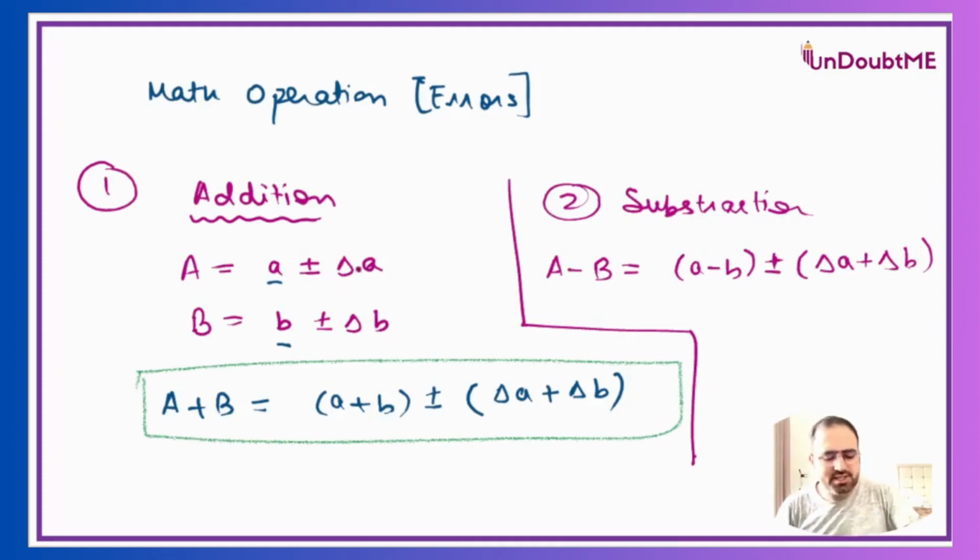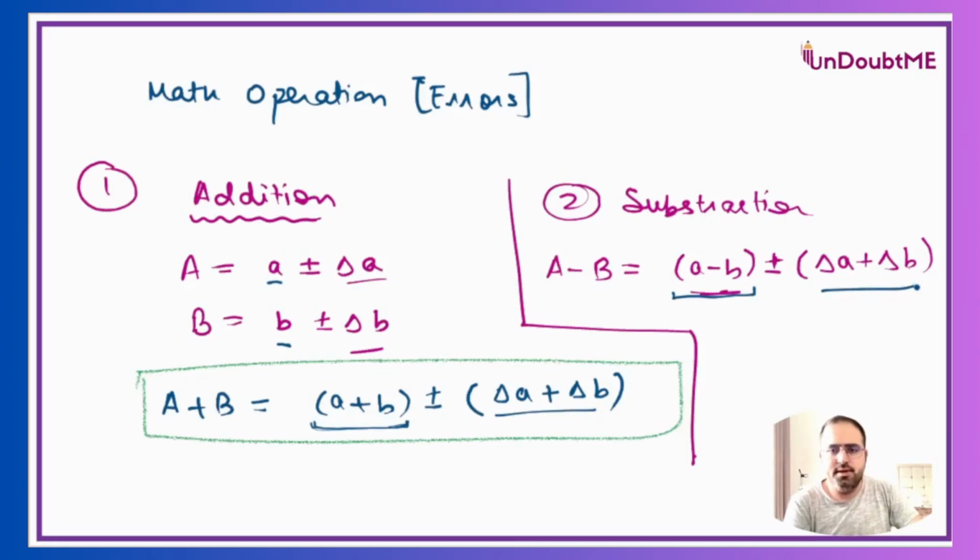So this delta A plus delta B is the error in both the quantities that will add on, because you are dealing with two quantities. Whether you add or subtract, that is secondary. So what is the difference when we are adding or subtracting two quantities? When adding, it is quite easy and clear to understand, A plus B. But when we are subtracting, it will be A minus B. Errors in both cases will be added.